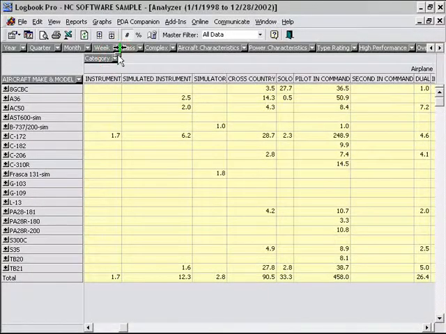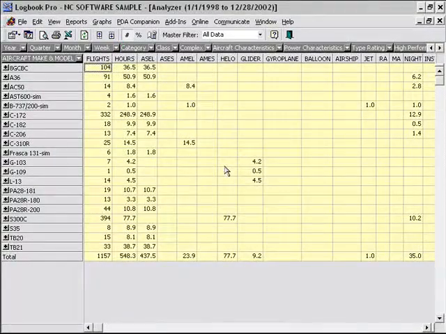So with that, we've been able to take a look at the unique pivot table capabilities here of Logbook Pro's analyzer and getting some unique and unimaginable information from your logbook data that you probably could have never imagined getting from a paper logbook, all from your computerized logbook solution. So I hope you learned something here from the 401 series of arranging data, looking at pivoting fundamentals and data analysis.